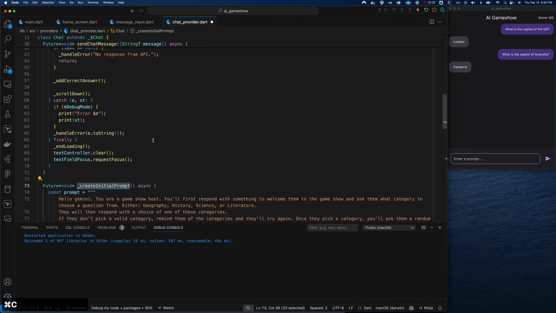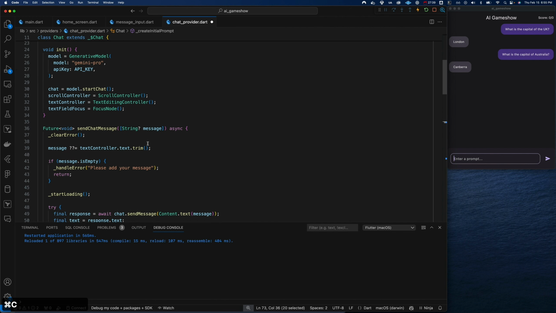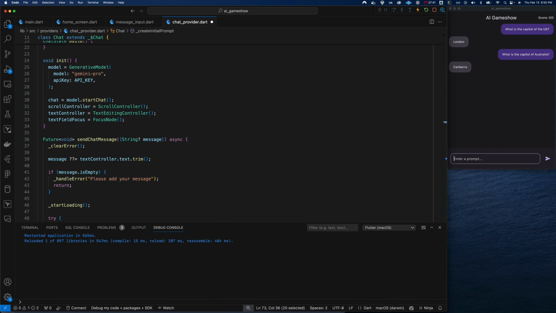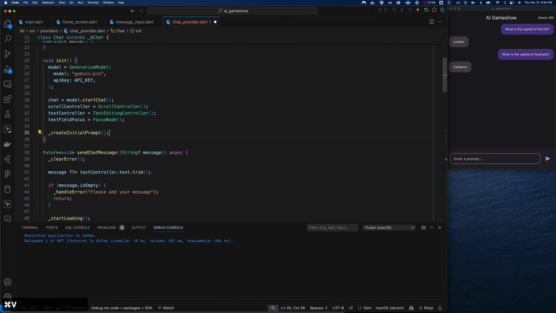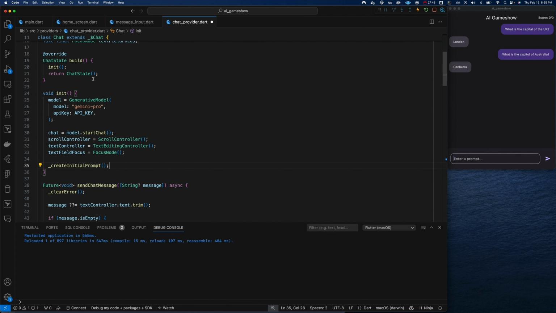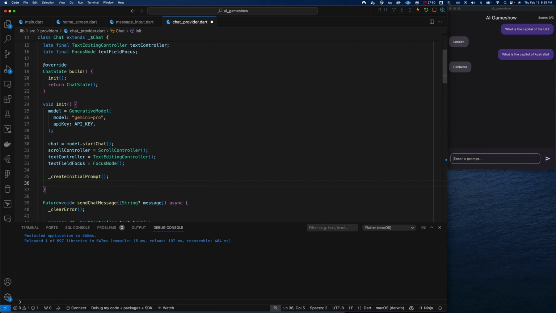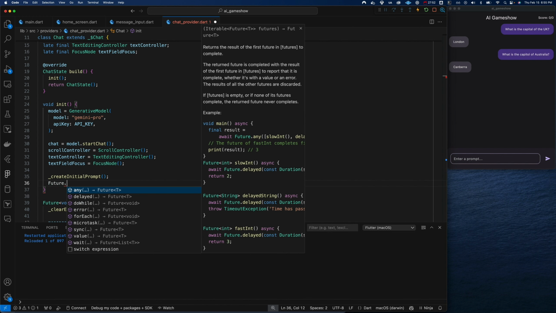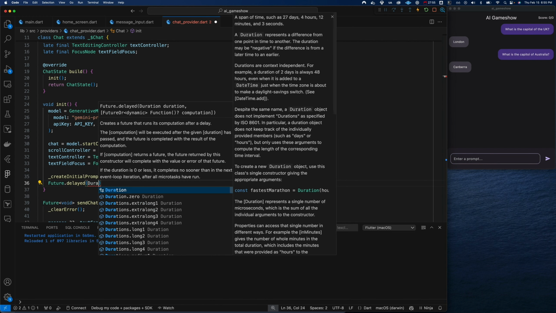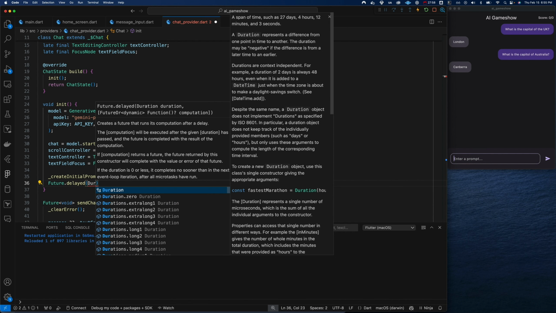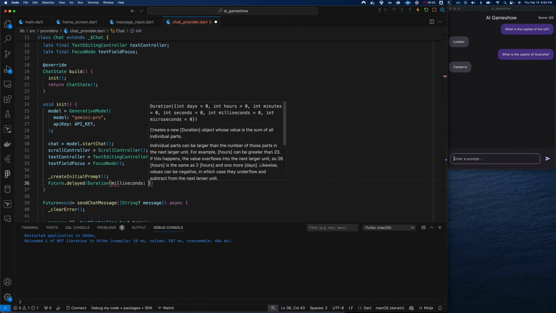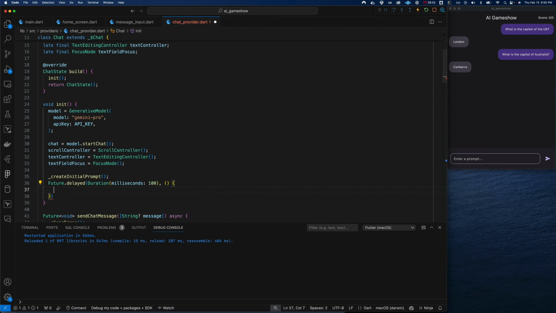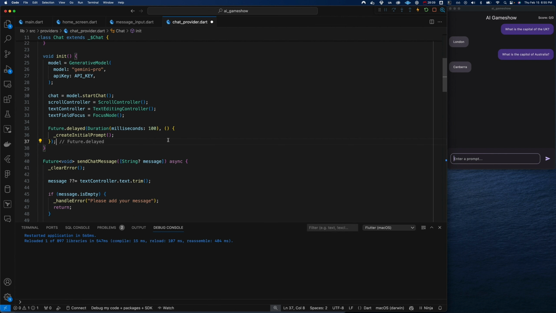Now, what I want to do is call this in our init function. However, we can't just call it instantly, like right here, because this is actually being called before this is returned. So we have to wrap this in a Future.delayed. I think even 1 millisecond will probably work, but we'll just do 100 milliseconds. Then in the callback for that, we call this. Otherwise, we get an error from Riverpod because it tries to do it.